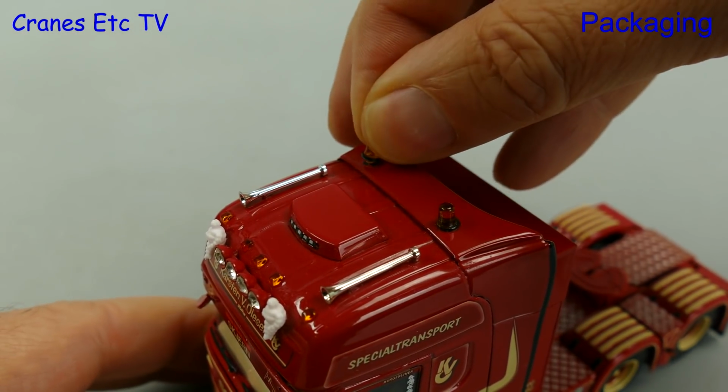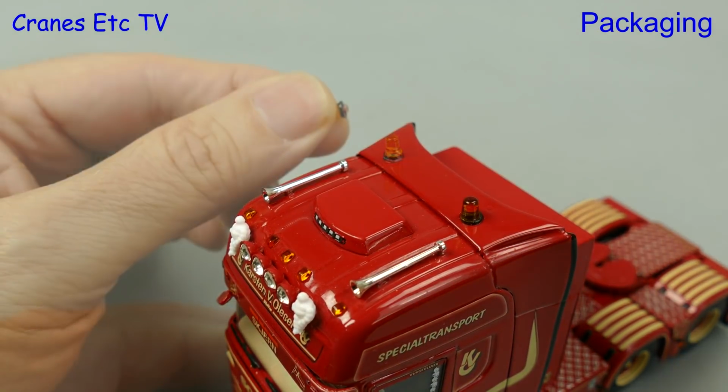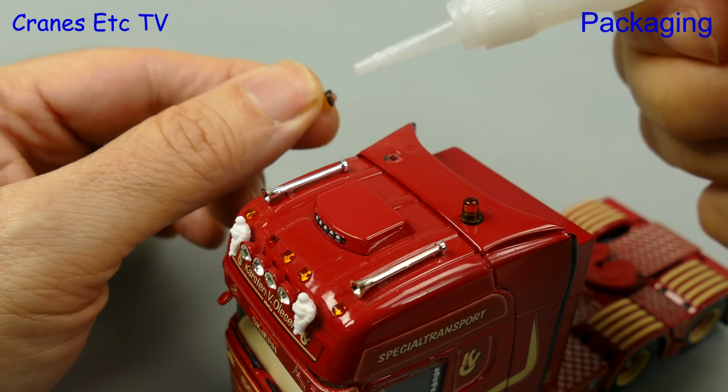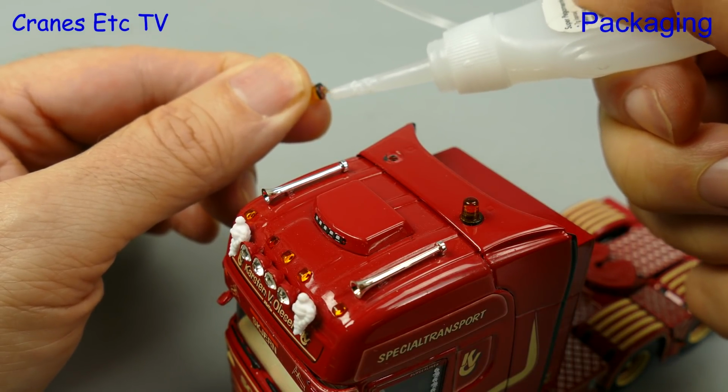The other loose part was a beacon light off of the cab roof. So that gives us the chance to say hello to our old friend Superglue, and a tiny touch of glue is all that's needed to fix the light back on.